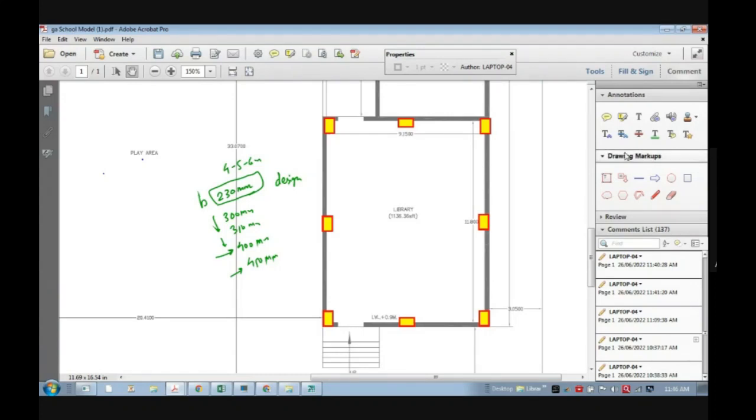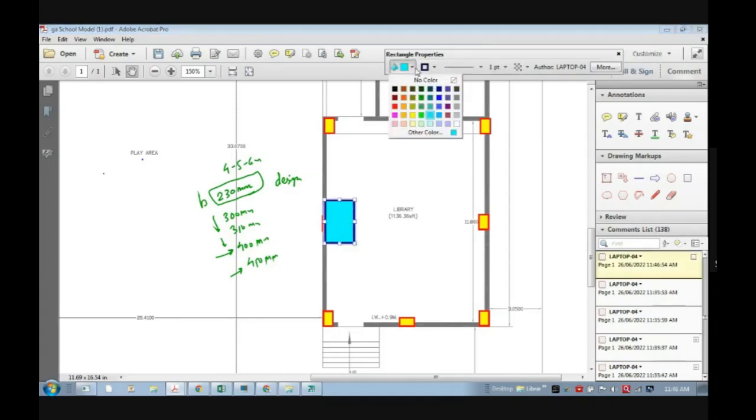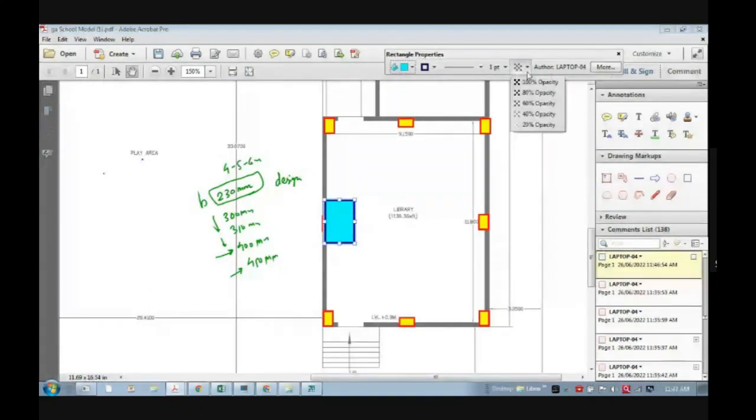But it depends what depth you get, because whenever you provide a flat slab, you need to provide like this also. समझो, column के ऊपर, column capital. You need to provide the drops like this in the flat slab, because there is more shear at the column point. So generally ऐसे करना पड़ता है.